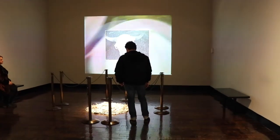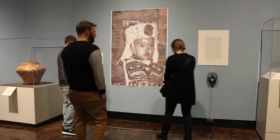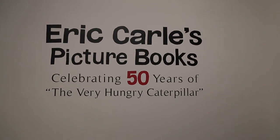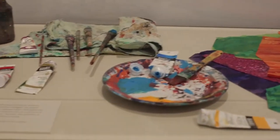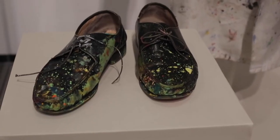While some of the names that are on display here may not be widely known, the Frist has also hosted exhibits showcasing major artists such as Frida Kahlo, Van Gogh, and even a childhood favorite, Eric Carle. We had never done a children's illustration show, and it's something that we were definitely interested in, and Eric Carle certainly seemed like the right place to start. He's beloved by everyone — children, adults, grandparents and parents — everybody loves Eric Carle's work. The exhibit features many of Carle's illustrations and also includes some of his own tools that he used to create the iconic images known around the world.